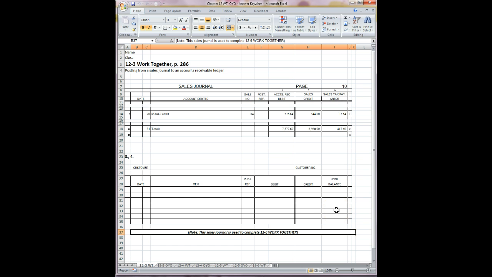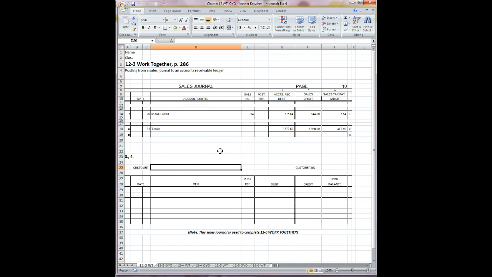So we're going to start with number 3, and it says, start a new page for an accounts receivable ledger account for Maria Farrell. The account number is 120, and the balance for October 1 of the current year is $212. How do we start a new form for a new customer? Well, we write the customer's name, Maria Farrell, and we write our customer number. The customer number is 120. The 1 tells us that this is for accounts receivable, right? It's an asset. And then the 20 is the actual customer number. But the entire one is 120.